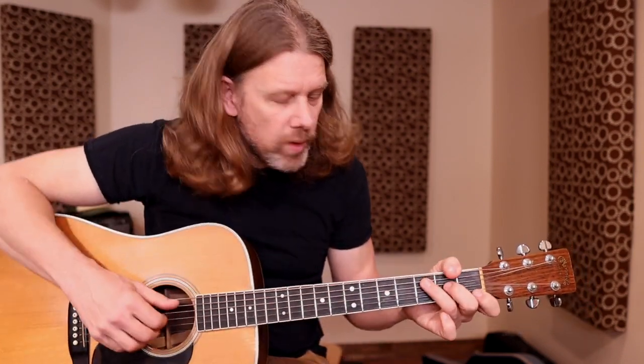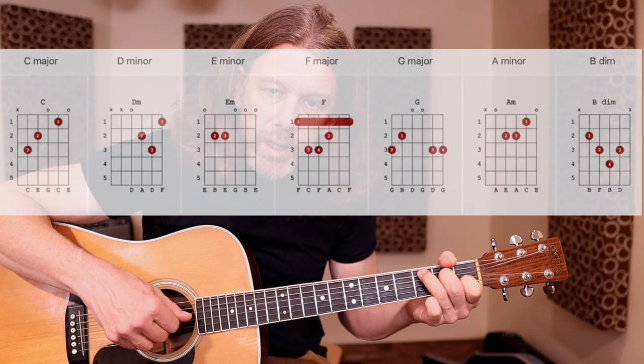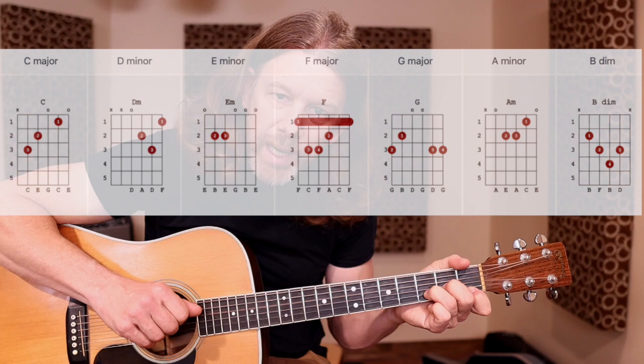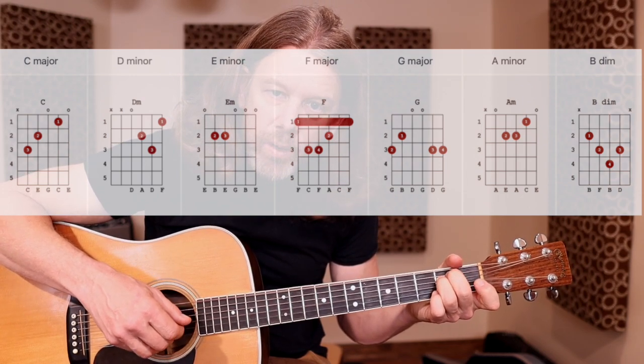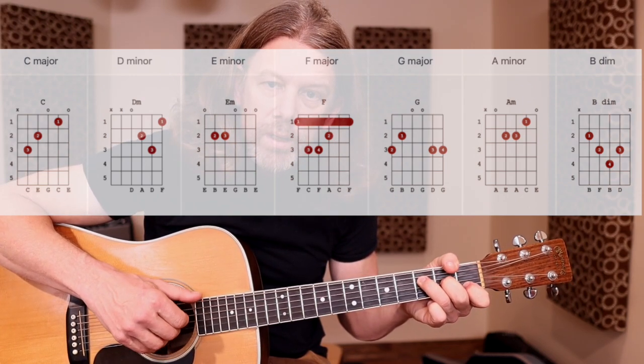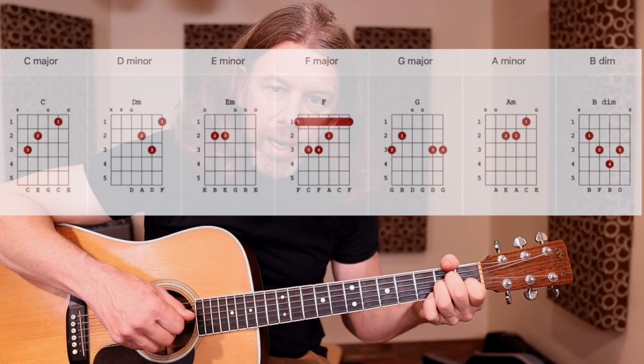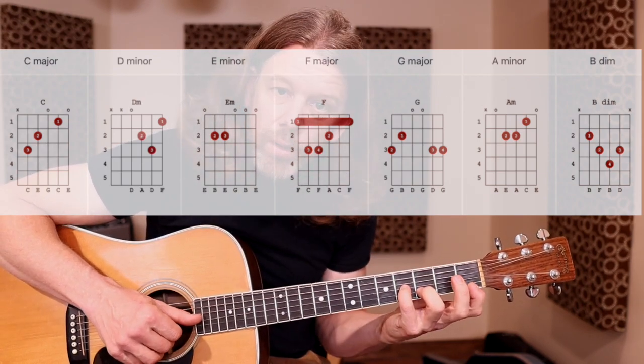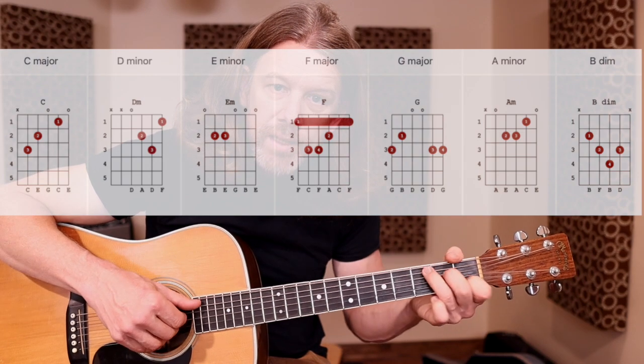Okay, so here's the thing. Now let's come full circle. If we do this on every single note of the major scale, so again, we have do, re, mi, fa, sol, la, ti, do, or 1, 2, 3, 4, 5, 6, 7, back to 8, we end up with chords that are built off of each tone. So the C chord, then the D minor chord, the E minor chord, the F chord, the G chord, the A minor chord, the B diminished chord, and then back to C.